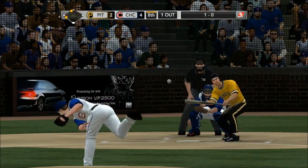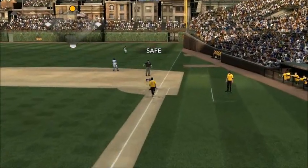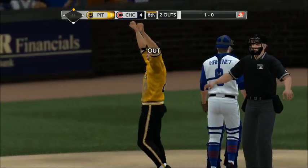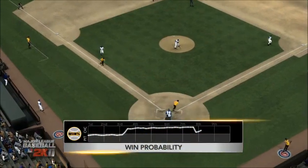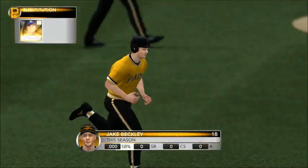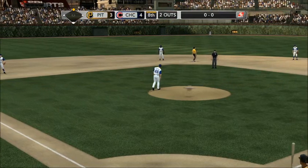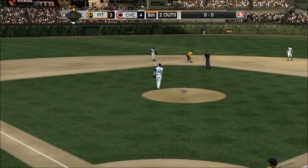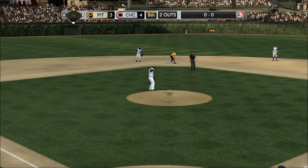And he's breaking for the plate. And he lays one down here, Santo, and he's in there. What a daring steal of home plate. You will not see that very often. And they bring him home. Let's see what the RBI means for the win expectancy. If you like baseball, you gotta love a situation like this. Well, they needed a little extra speed out there to cover the bases, potentially steal a base. Let's see if this added speed pays off.